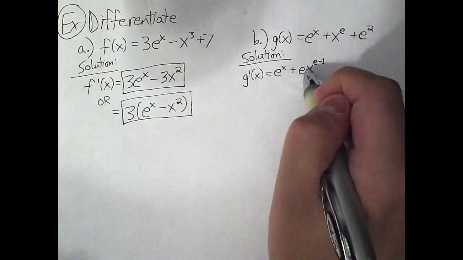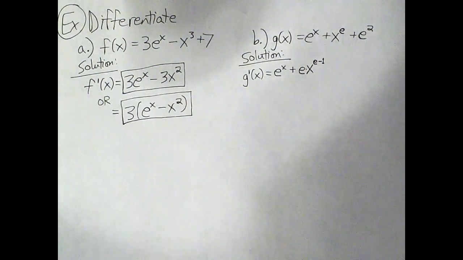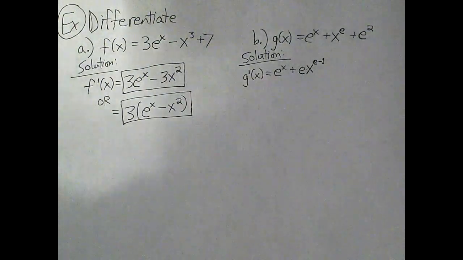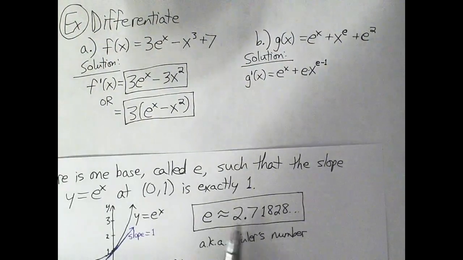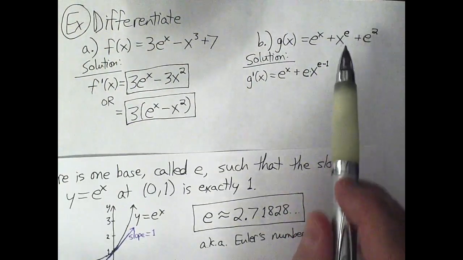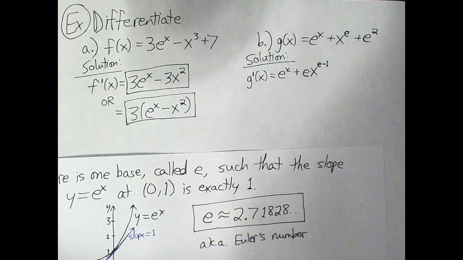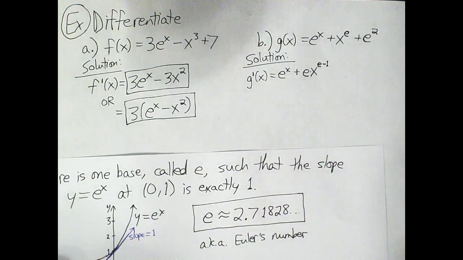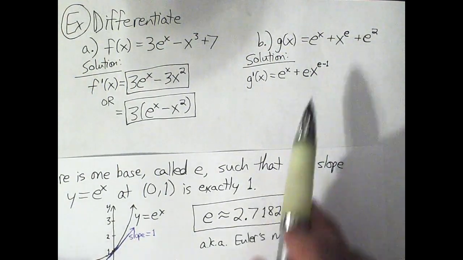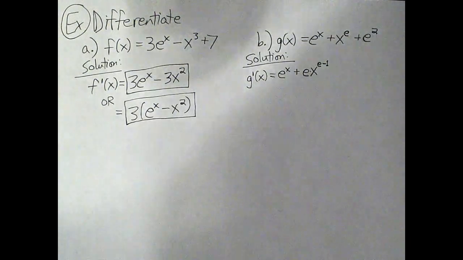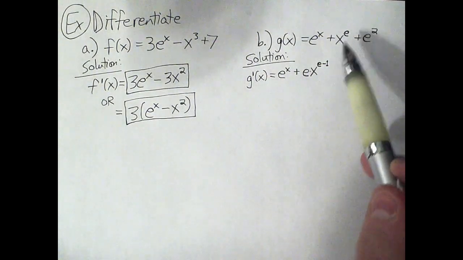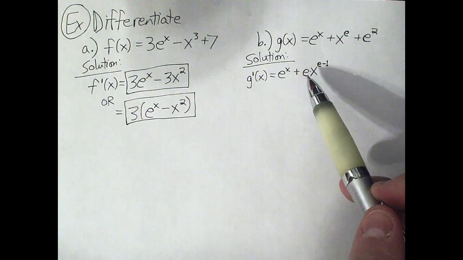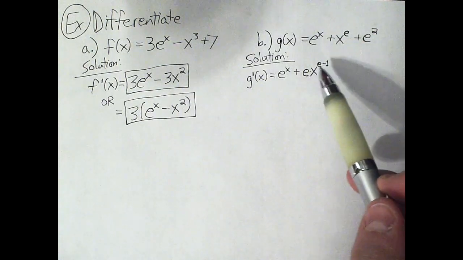All right, I want you to keep in mind, I want you to remember that e is just a number. e is a constant. It's around 2.7, right? So when you see x to the e, you could think of it kind of like x to the 2.7. It's not exactly 2.7, but that's close enough for this conversation. So when you see x to the e, just think x is being raised to 2 point something. You move that number out front, and you decrease the exponent by 1.